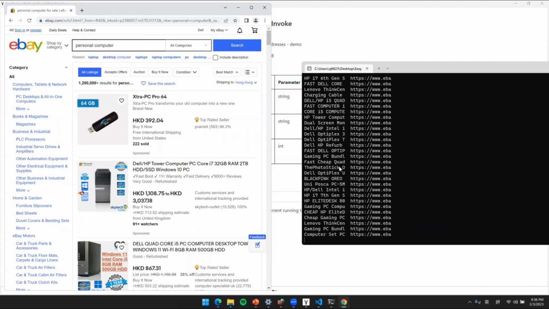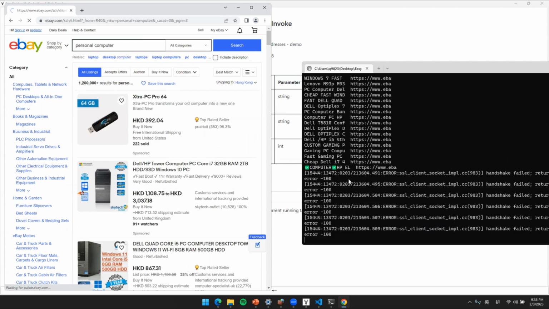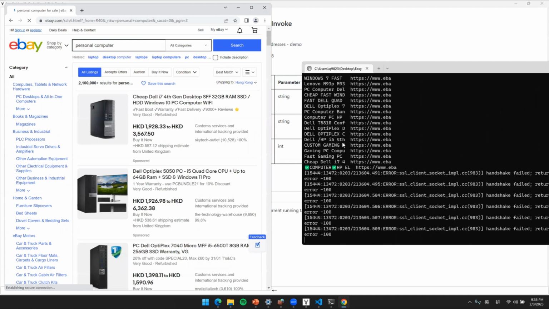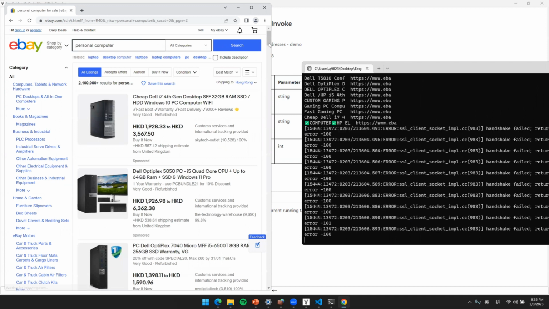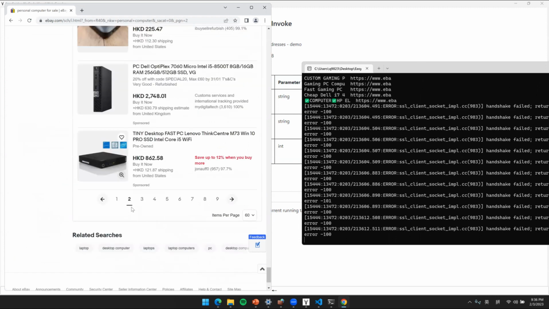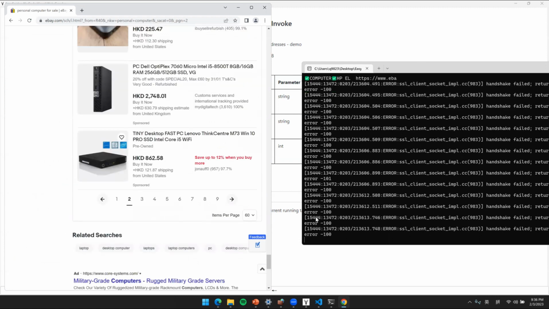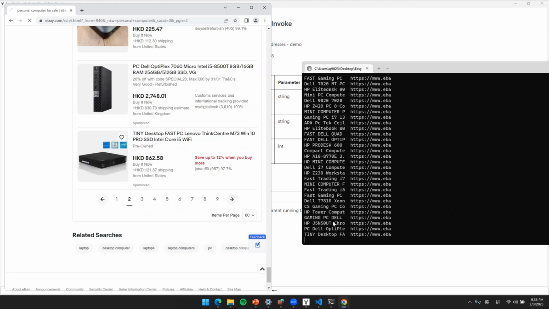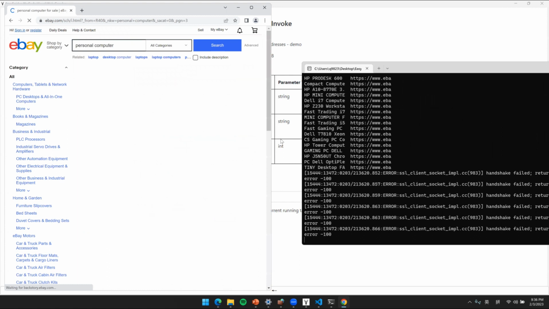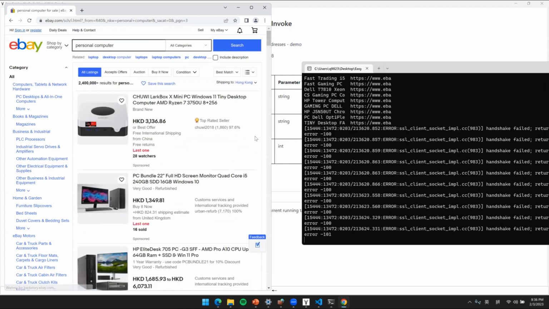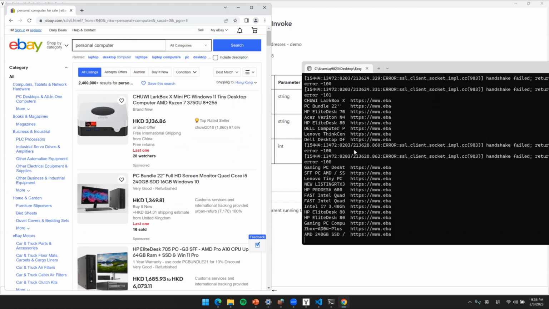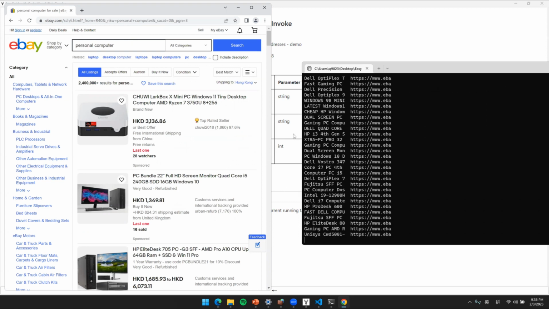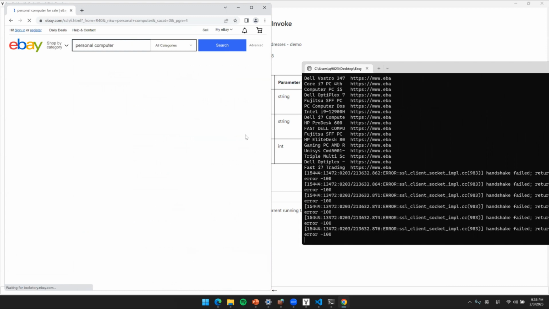So we can see it is automatically collecting all these pages, all this information. Click the next page. We can see that here the page is 2. We wait. Okay, it automatically collects the second page's names and links, and then clicks the next page, and then it automatically collects the third page's information, until 5 times as we set here. You can see, okay, this is the first page.